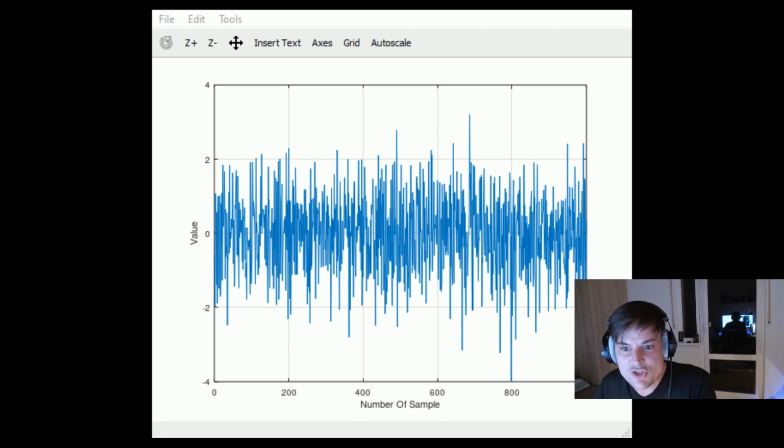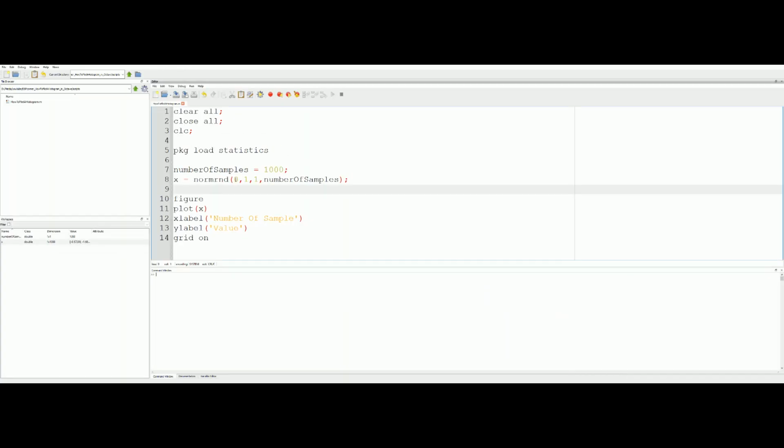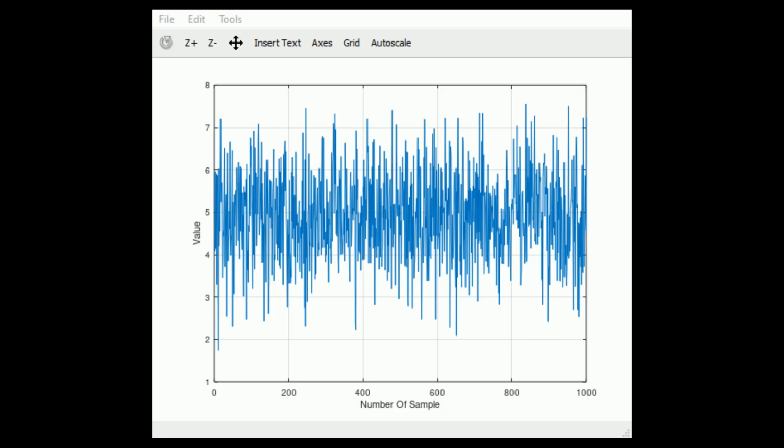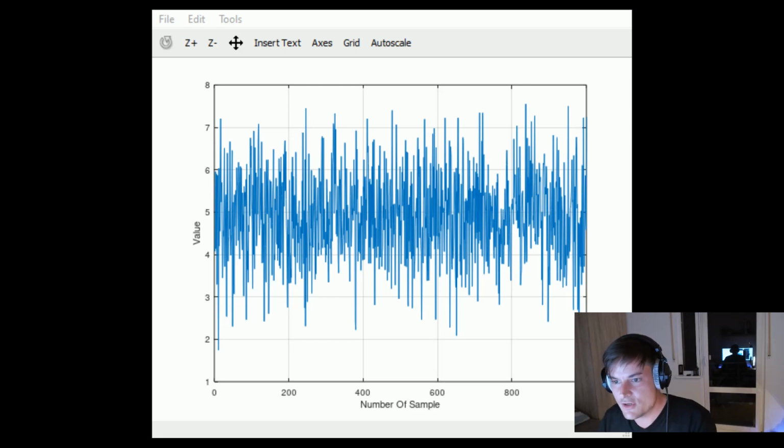So for example, let's change these values to see what happens with our plot. Let's say we change the mean value to 5 and we leave the standard deviation at 1. Fire it up again. And then you can see, our time series got shifted on the y-axis, and if we look closer at the plot, we can estimate, yeah, the mean value is around 5. If we now, for example, would increase the standard deviation, the range of the values around our mean value would get larger.